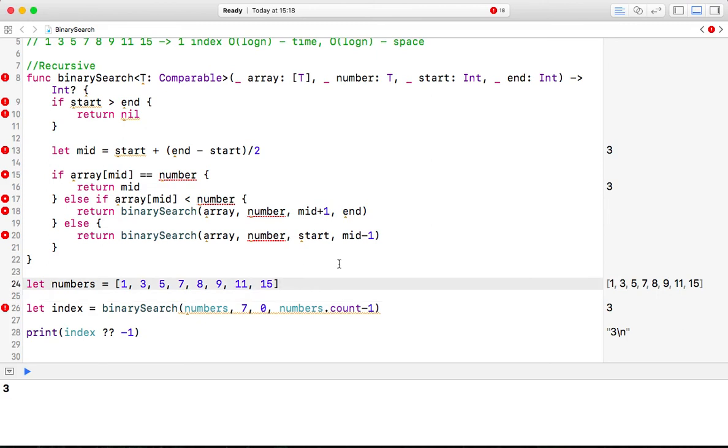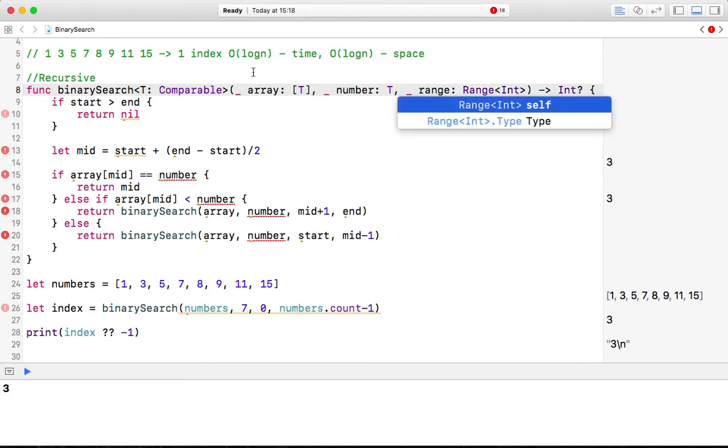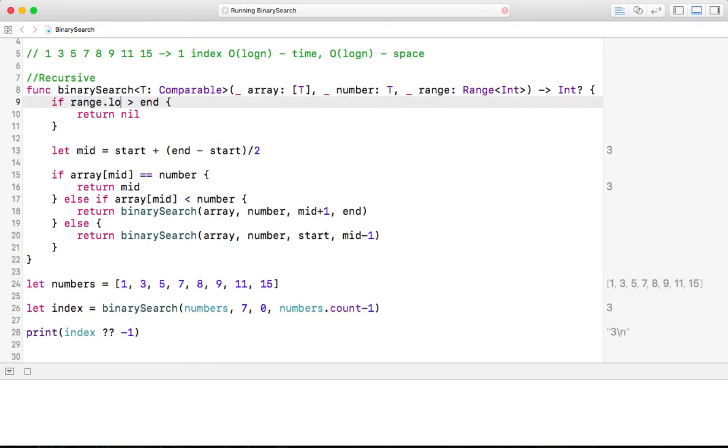That's it. Instead of using the start and end pointers, let's use a range. Let's create our range of integers, and as the start we use the lower bound of the range, and as the end we use the upper bound. Let's copy and paste it everywhere.